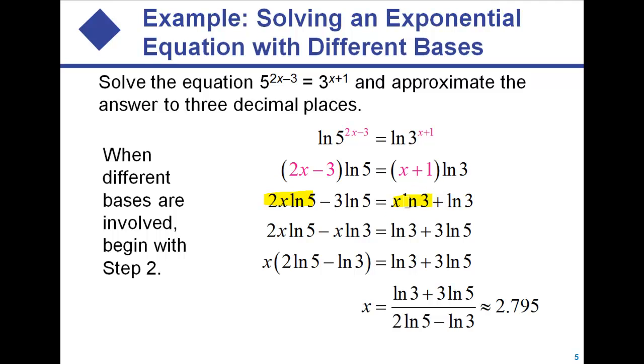And then we're going to bring that one over so all of our x's are on one side and then the constants are on the other. Factor that x back out, right? So we can divide both sides by this, which is just a number, right? It might look scary, but it's just a number if you plug it in your calculator, and that's where it is when we divide. So plug all this in your calculator, and there's your answer of almost 2.8.